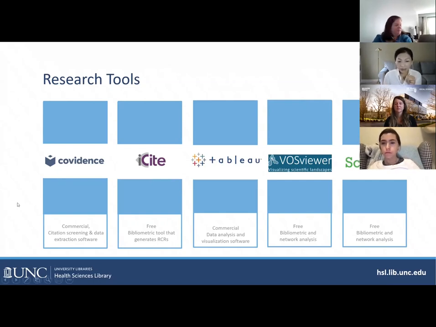So for iSight, if you go to the iSight website, they list all the publications they have in terms of validating this tool. So iSight is validated. The first paper about this validation, the RCR score and iSight tool, was published in PLOS ONE. So that's a very good paper. This tool was first developed by the NIH Office of Portfolio Analysis.